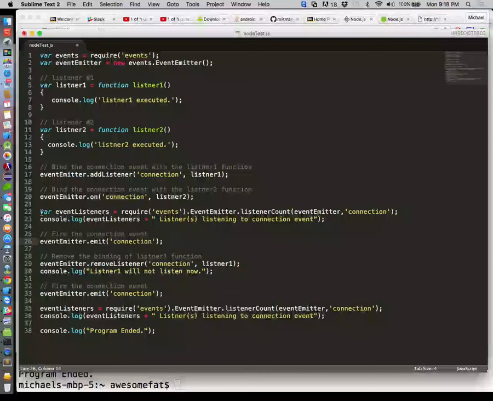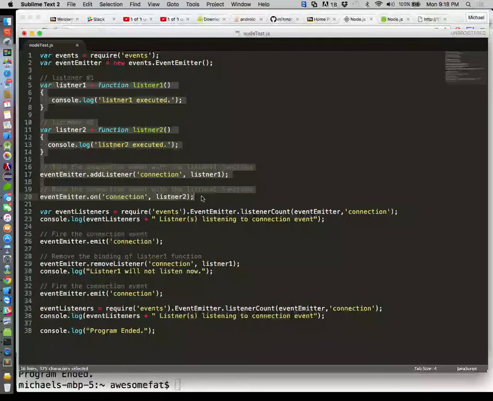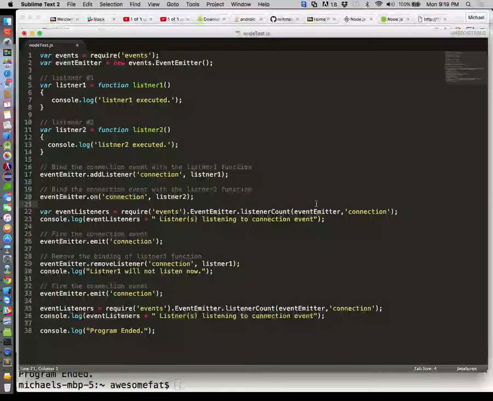So all of this stuff is happening before an event was actually raised. So this is kind of proof of setup. So when we see these couple of guys right here, this is saying, okay, we've done some work right here. We created a couple of listeners. We associated those listeners with the same event in 2 different ways. And now let's prove that that worked by printing out all the listeners that are associated with connection.